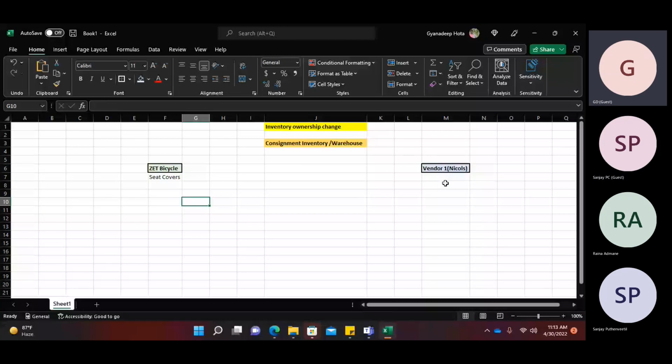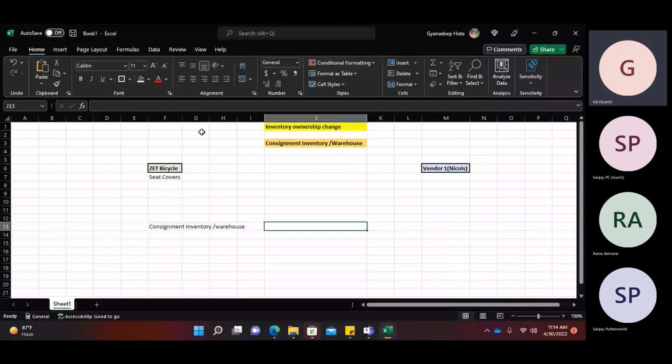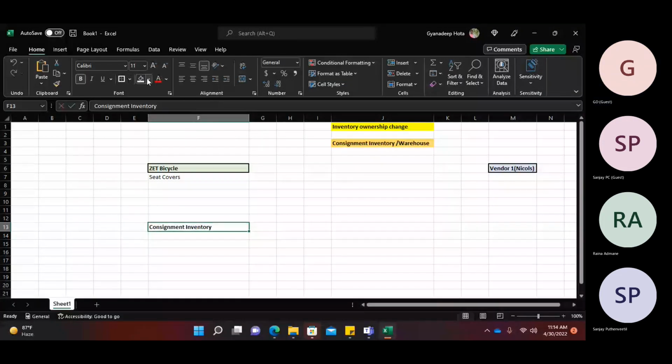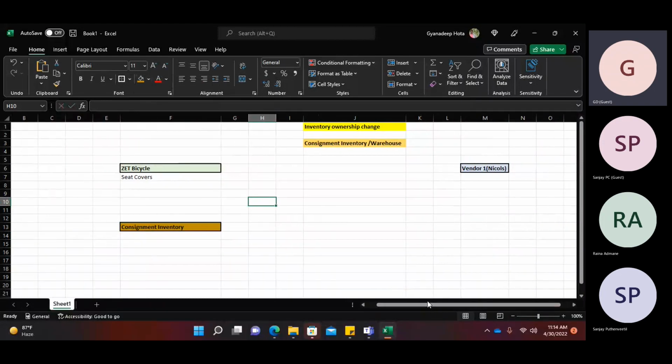So there is another concept called consignment inventory, or warehouse. You just remember consignment inventory only, leave the warehouse. We are talking about inventory. So there is a concept called consignment inventory. What will happen in this case? Did you get what I'm trying to say till now, Sanjay? Whenever you have a doubt, just ask me. Okay, sure, sir.